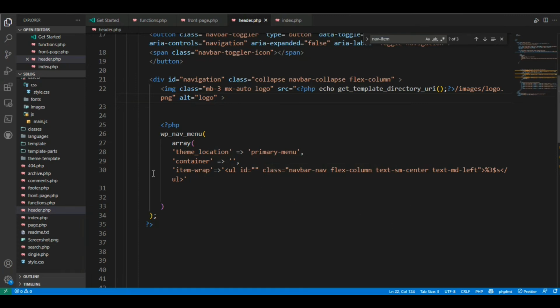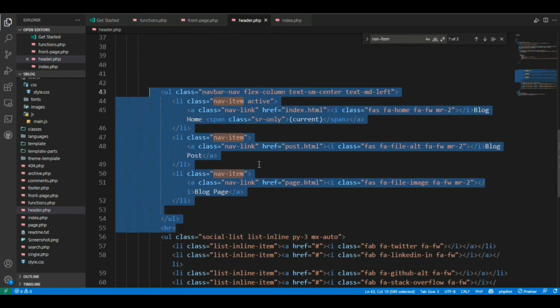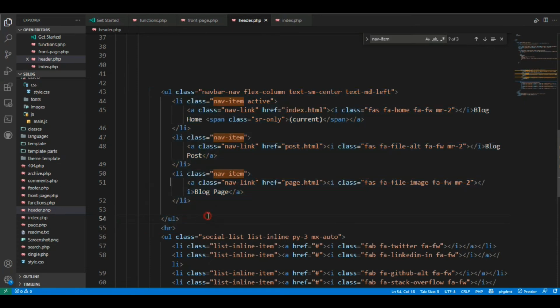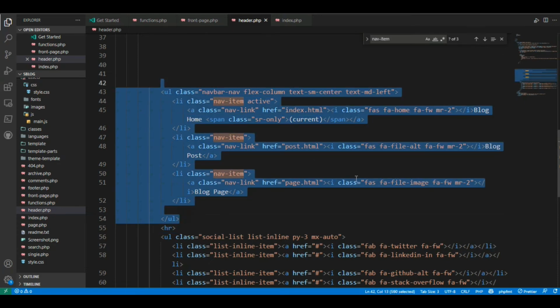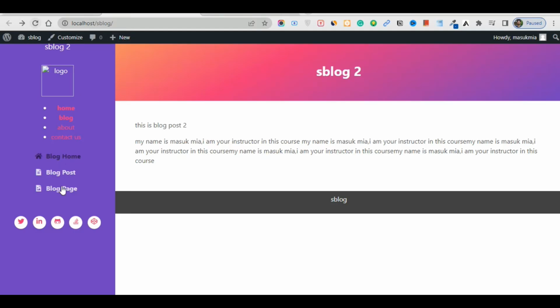So guys, after that you can just input it on your nav bar, nav menu. After that you can just delete everything from here like that. I'll just delete this. I don't need this, and come back to the browser and refresh it. Then this static menu will be removed from here. After that you will see that everything is okay.